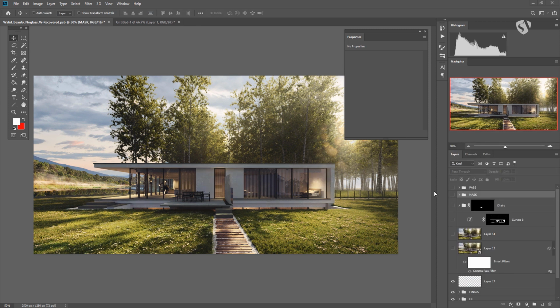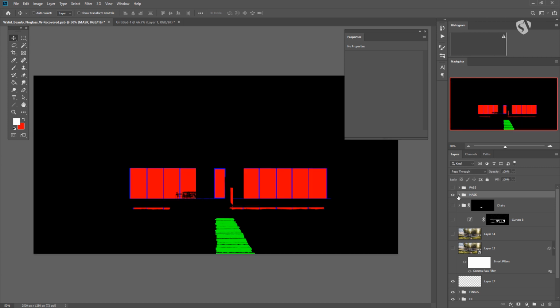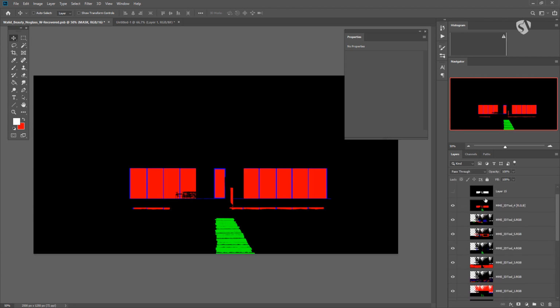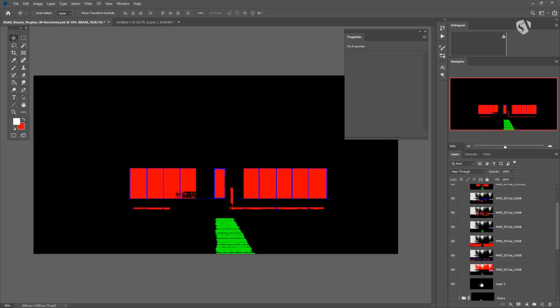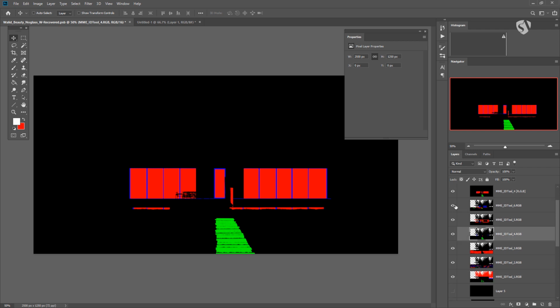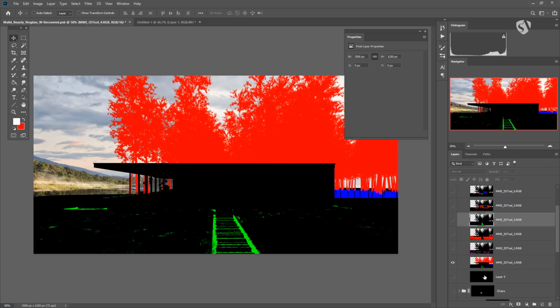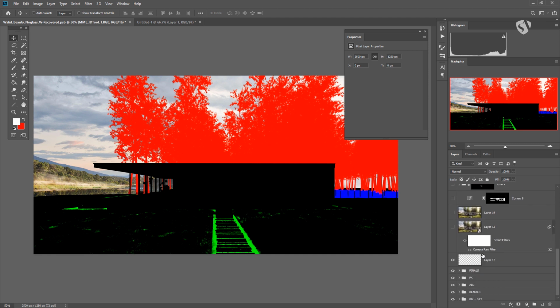Let's see another couple of things about masks coming from your render engine. As you can see, I put them all here inside a group. And what I've done here is add a completely black layer at the bottom, because by default, those masks come from a transparent background. And so if I see just one of them, you can see under this mask, I can see the rest of the PSD file interfering with this.